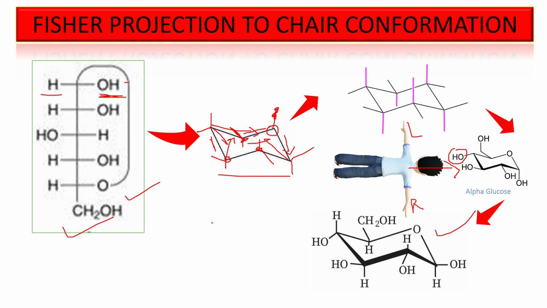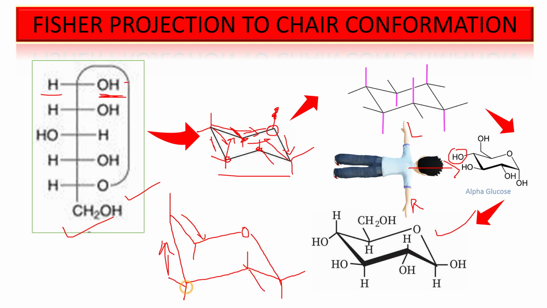So if anybody tells you to draw the chair conformation of glucose without giving the Fischer conformation, how can we draw? We can just make an oxygen ring like this and produce the cyclohexane structure. Okay, and next we have to draw this perpendicular structure in the opposite direction. And next we have to draw the equatorial position like this. Next, this one is this direction, so we have to draw this direction. Next, this direction, so we have to draw this direction.